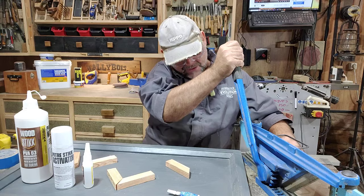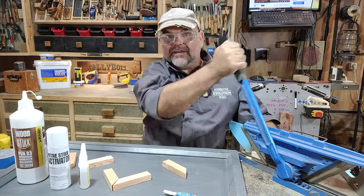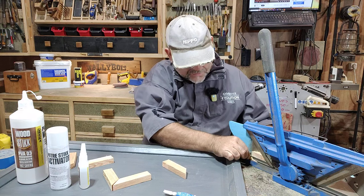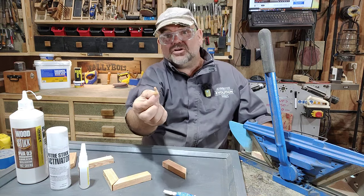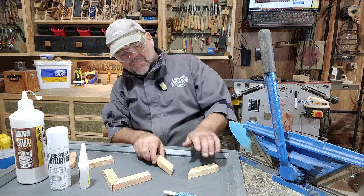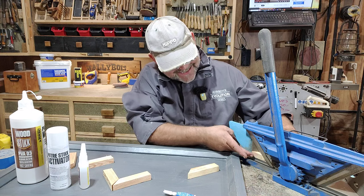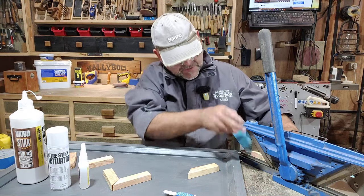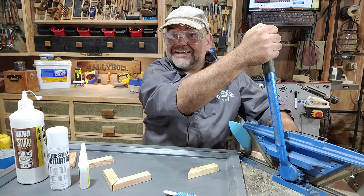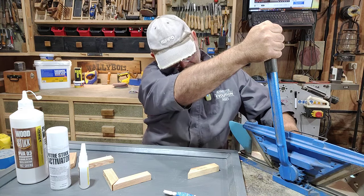So there we go, we're going to just peel that off there like so. I don't think you can see that very well. There you go, peel that little bit of wood off like that. And you end up with these tiny fine shavings because that blade is so sharp. So that's one, and I'm going to do the next one. It gets a much finer, much neater mitre because you haven't got a rough sawn edge. Now, these have been cut using the DeWalt radial arm saw.